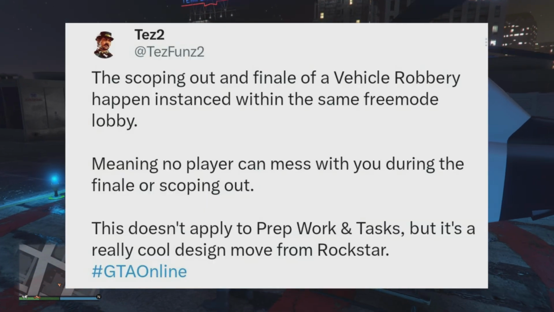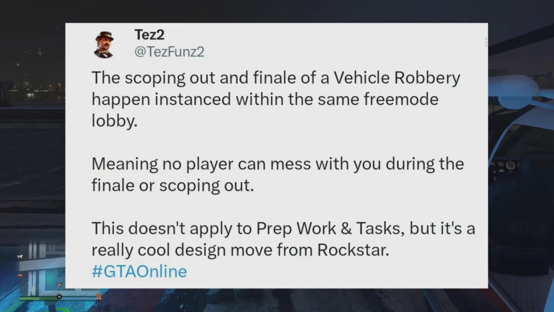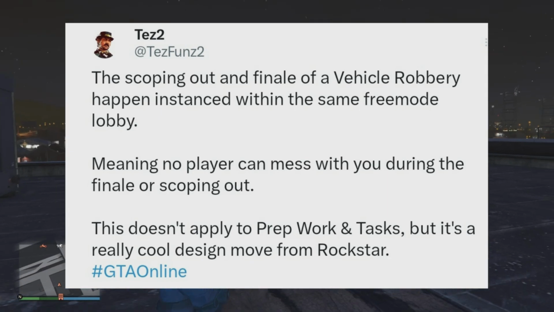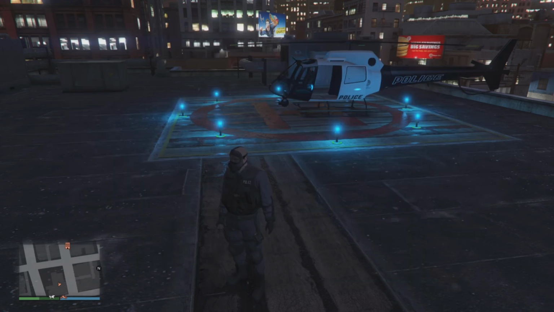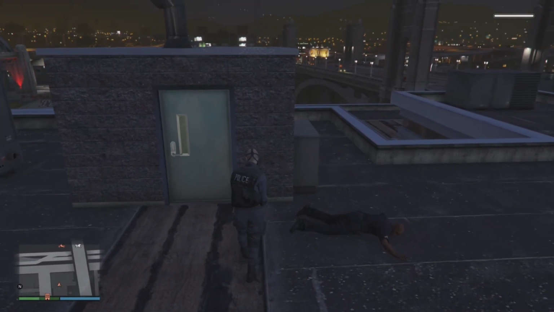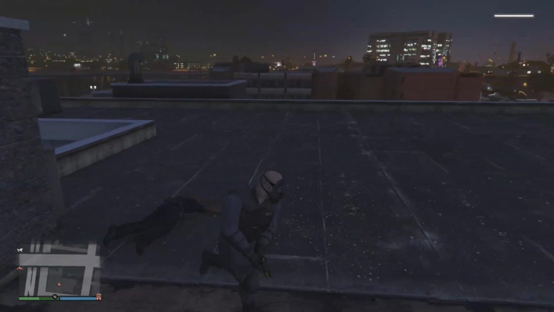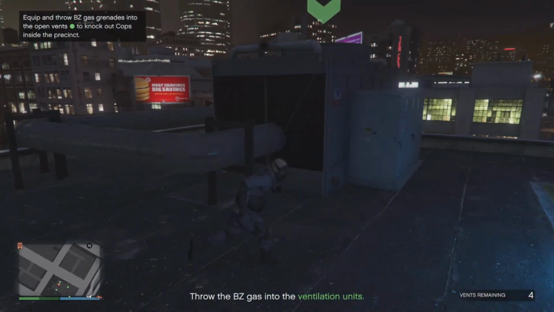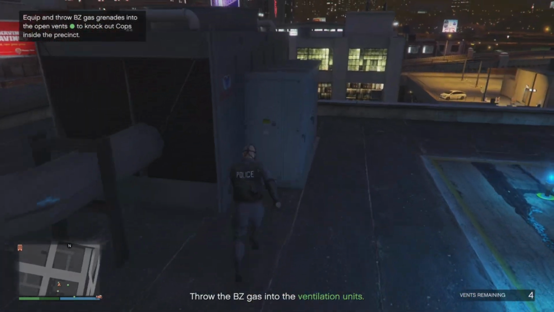It's hot. Hot coffee! Like he says, you can't be messed with during the final and scoping mission. It's very good for going forward with content that they drop, because it means that they are now starting to add in heists that happen in a free roam session, and they're actually taking into consideration that people don't want to be griefed after all these years, which is very good.